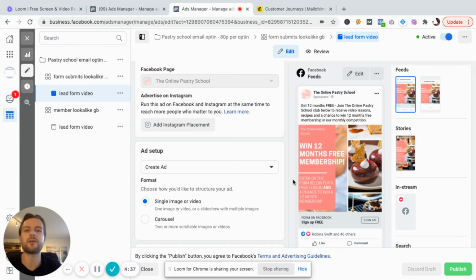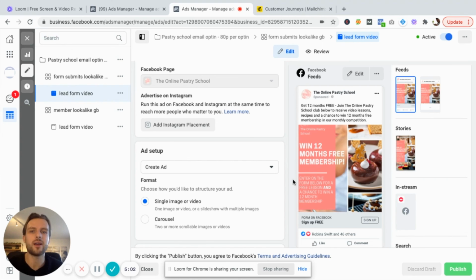Because God forbid anything happens to Facebook, the same thing with like MySpace and was it Bebo, all these different platforms that come up and go down. You don't want to rely completely on Facebook, and then when that goes, your business is gone. You want to start pulling people out of Facebook and having your own email list of everyone that you kind of own, and that's traffic that you can then send an email out to, and you can send them wherever you want, and you don't have to rely on Facebook.